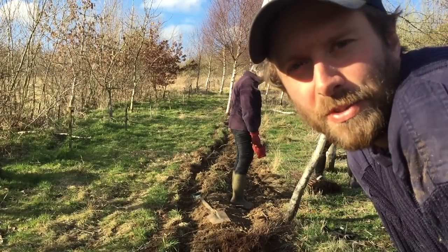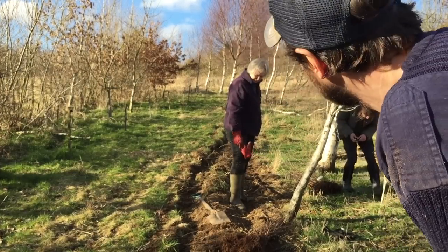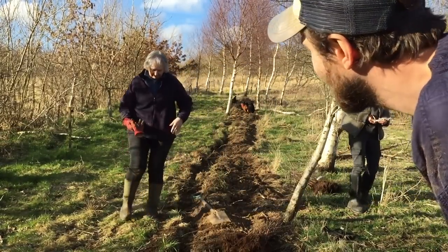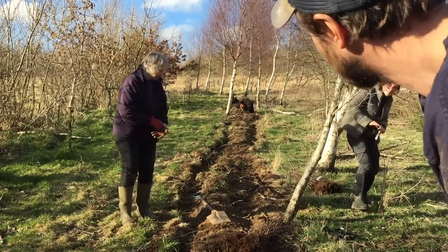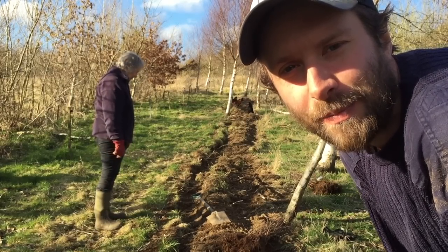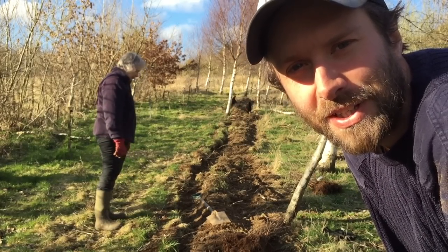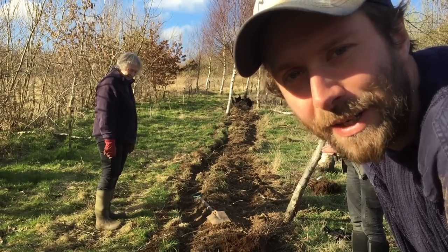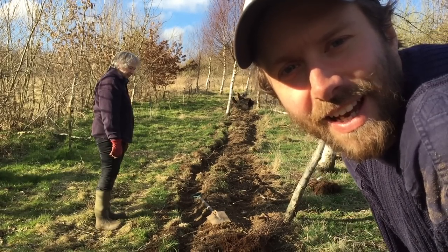So we've come out to Goat Wood to plant a row of hawthorn. We've got my mum out to help us just now. And Asher the dog and all the chickens. So we're going to plant the hawthorn at about 40 to 50 centimetres between each tree in a relatively straight line, just running up and down this laneway. So we'll drop the hawthorn at the spacing and then we'll dig them in.